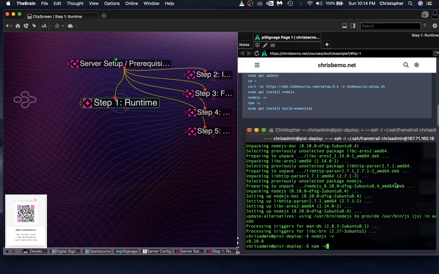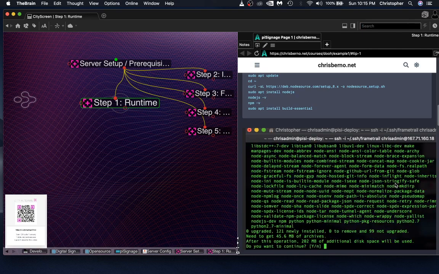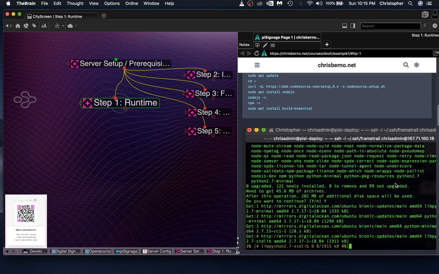Okay. Next up, let's get npm installed. You see, we just ran the Node version command to check the version. Obviously, we don't have npm installed, so we need to do that now. And sudo apt install npm. Again, it's going to ask us to confirm.